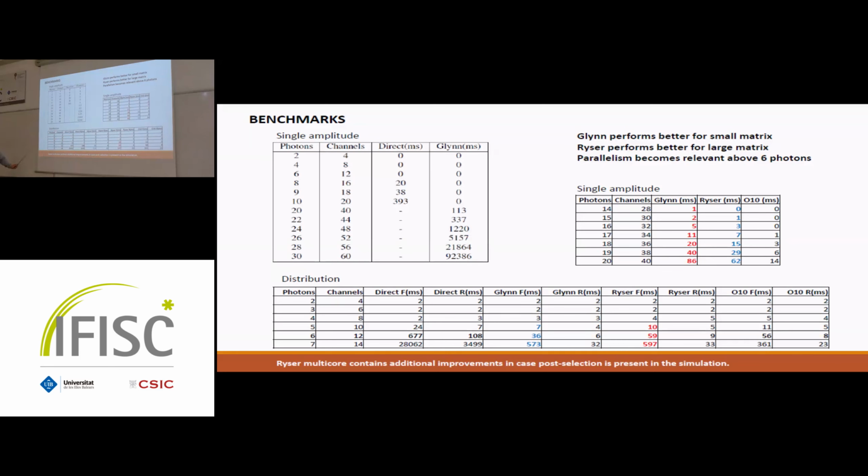In this sense, you can see that for direct F, we have direct R. For Glynn F, we have Glynn R. What does that mean? Here we calculate the full distribution, but the R is what I call restricted distribution. If we are working with logical circuits that have a logical interpretation, that means we are doing dual-rail encoding, so we are going to have at most 1 photon per channel. And if we are doing polarization encoding, that means qubit 0 will be horizontally polarized, and qubit 1 vertically polarized. It's also at most 1 photon per channel. So instead of checking every possible output, we only check those that have at most 1 photon per channel. So we have to check fewer possibilities, and therefore it's faster.